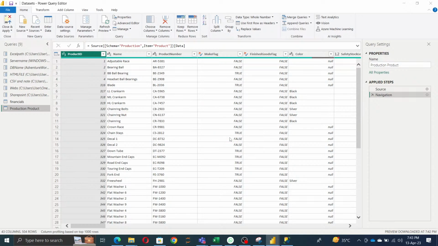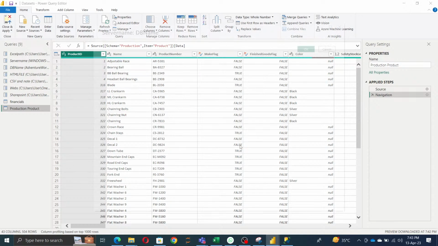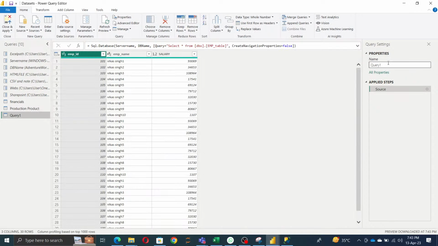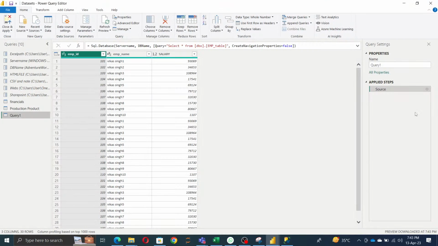Select. Okay, now press it and load it. So give the table name, which is employee table, so that we can understand. Any doubt, let me know. We'll try to answer questions. Okay, next part is that... I'm going very slow because I'm trying to understand. Okay, this is loaded.